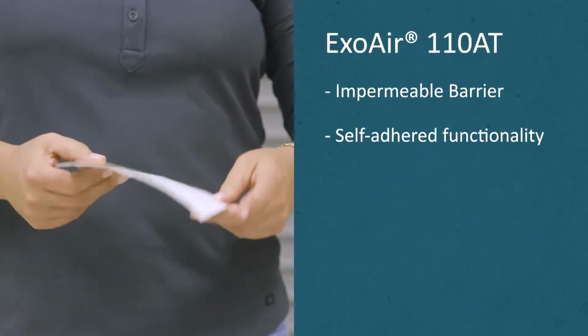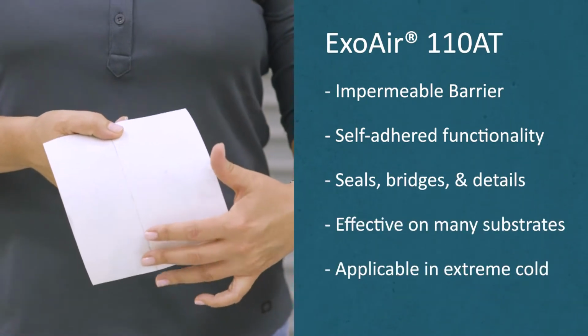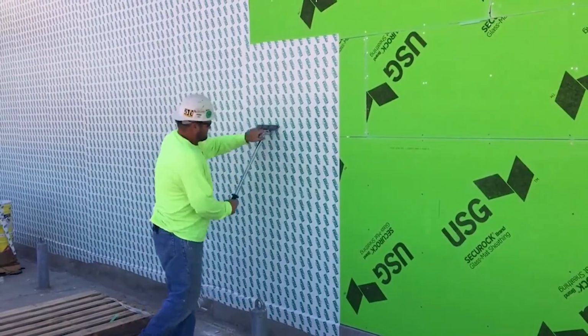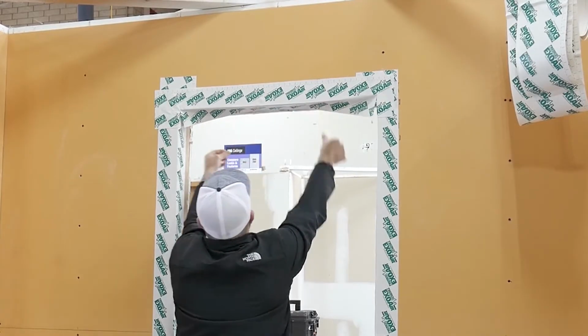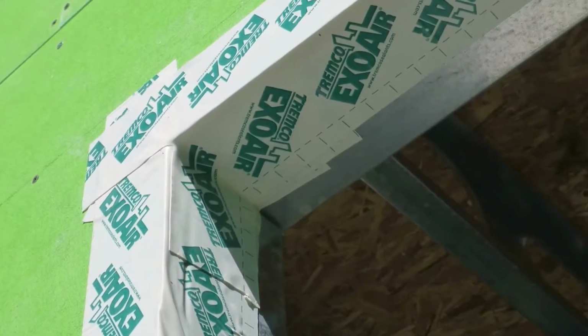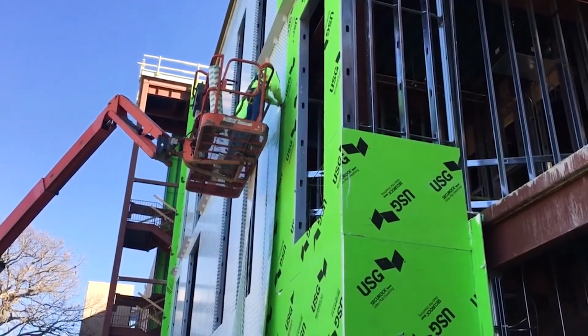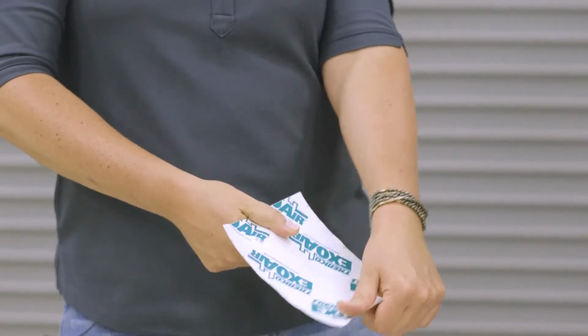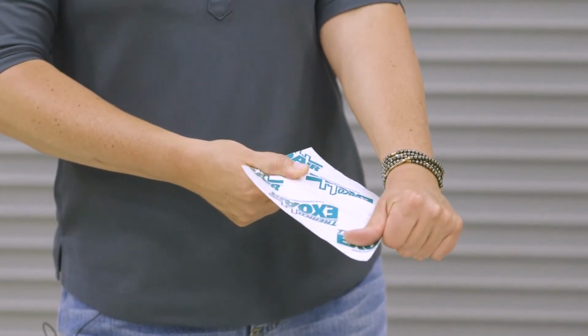So something like this, a self-adhered membrane, it's great. It is a flashing material that can be used through wall flashing, on brick ledges, it can be used around windows and door openings, and all over your structure as an air-bearing membrane. It works great for that. It has a facer, it has an adhesive on the back side. Putting it in an Instron, it does have a certain level of elongation, but it doesn't have any recovery at all.